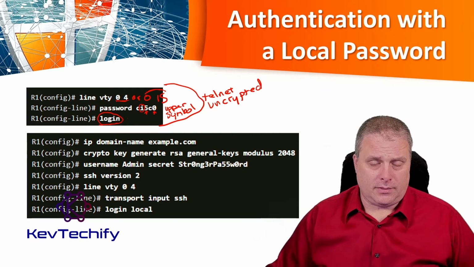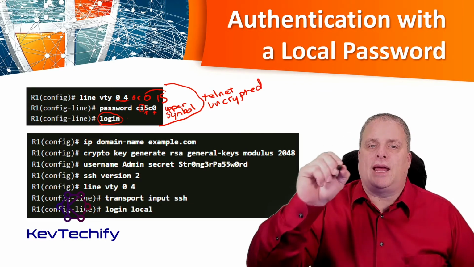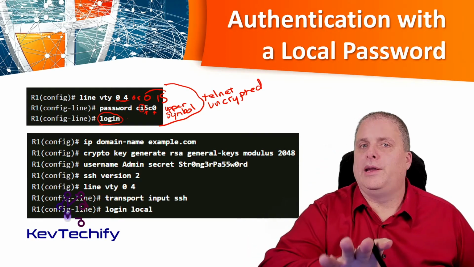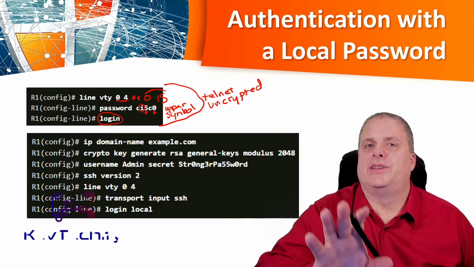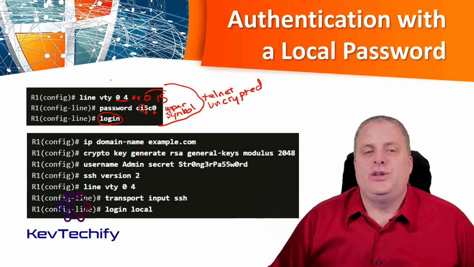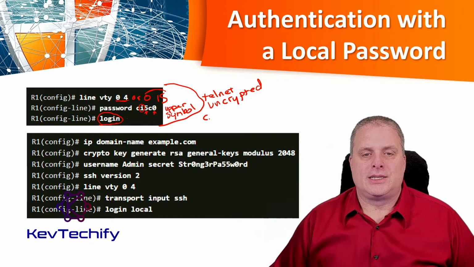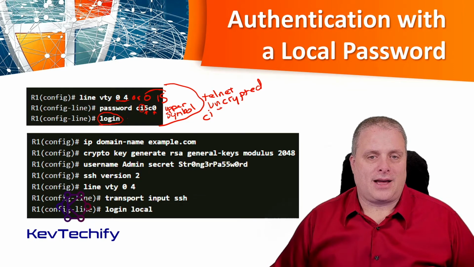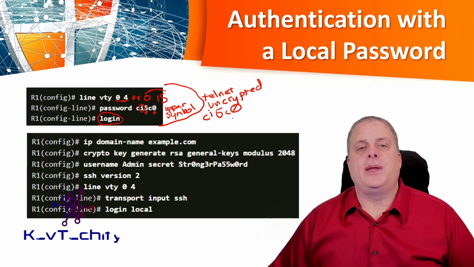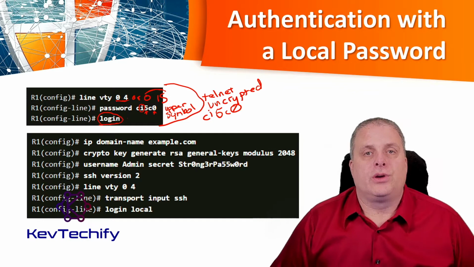Meaning, if a threat actor, that person trying to attack your network, was actually on your network and was able to sniff the traffic, or if they are connected to the same access point so they could see your traffic going through the air, they would see you when you typed in your password. This would come across in clear text. The C, the I, the 5, the C, and the 0 would come across in clear text, and they would be able to see it. Now they know your password to get remote access to your devices.